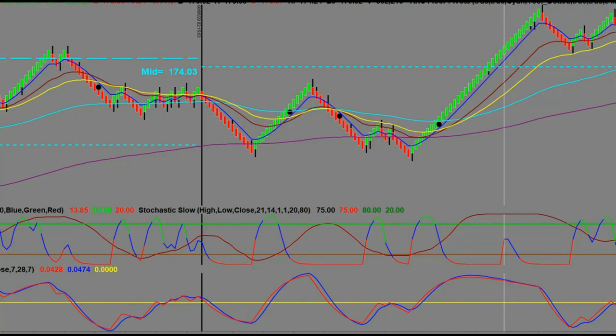Why? Look at my MACD now. See how it's thundering down now? All right, so also my stochastic is heading down, and that's almost a double top. You're within one tick. Looks like a duck, quacks like a duck, it's a duck. So what I've got is now what we call a T7. We've got a double top.